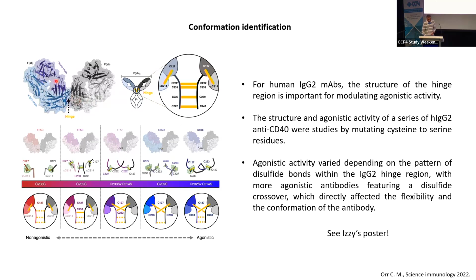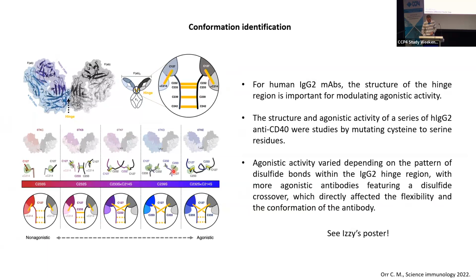So the issue is that because it's a hinge, it's quite flexible, so the density is not great there. So they did quite a few mutations. They needed to confirm the mutations, but also to make sure that the disulfides that you see here are really there. And as I said, the electron density map is not great in this region. So they used instead an anomalous difference map collected at a wavelength where we can see the signal from sulfur. And you can see that they can nicely confirm which conformation they have in their crystals and relate this to the activity that they measured in vivo.